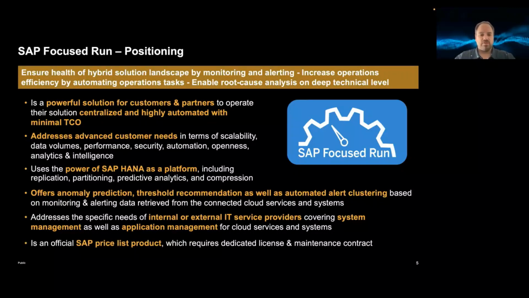To be honest, SAP Focused Run is an official SAP price list product. That means you have to buy a dedicated license for it, and you have to have also a maintenance contract for it, and you have to operate the system, the SAP Focused Run instance, on your side in your data center on an own machine.